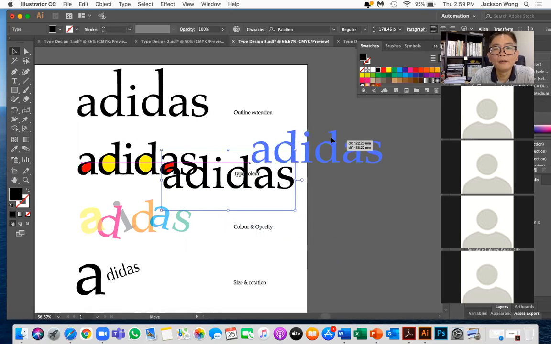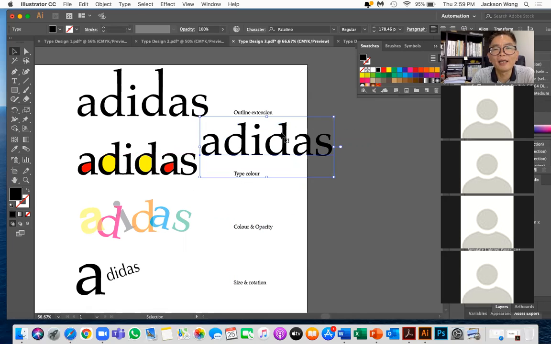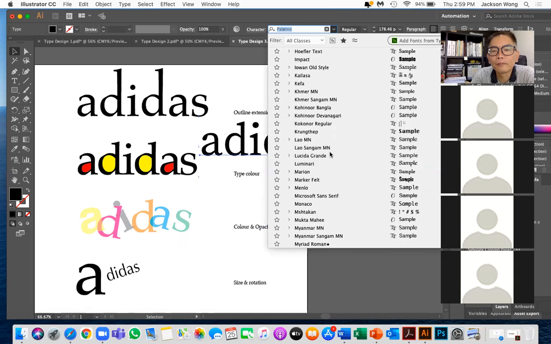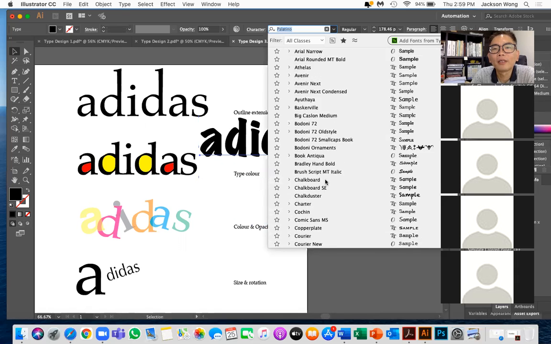I'm sure that you have seen Dunhill. Remember Dunhill? Okay, so I change this to a sans serif. I make it Helvetica. I want to change this to the downhill Helvetica H.